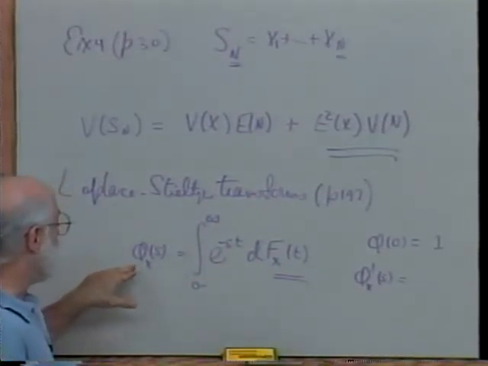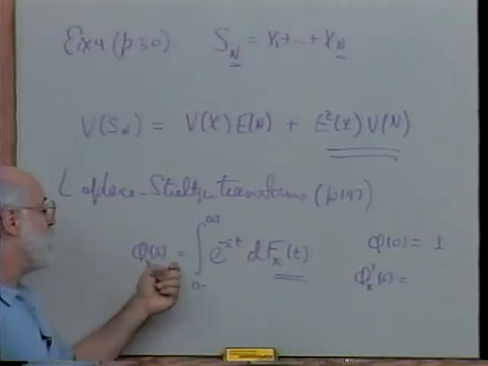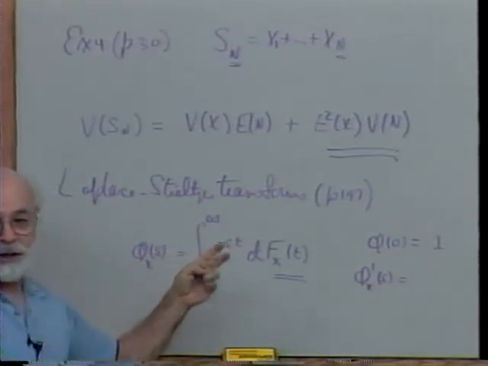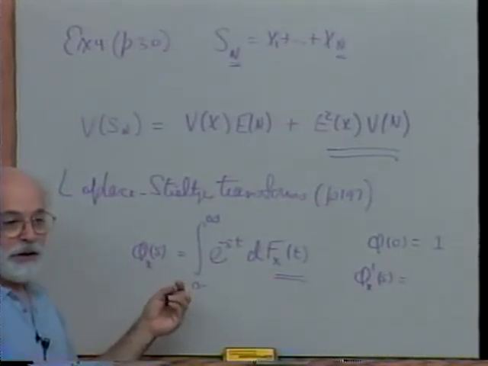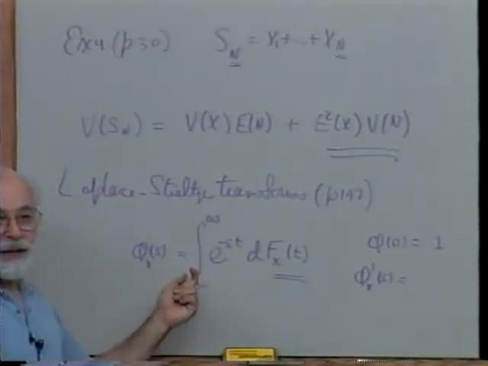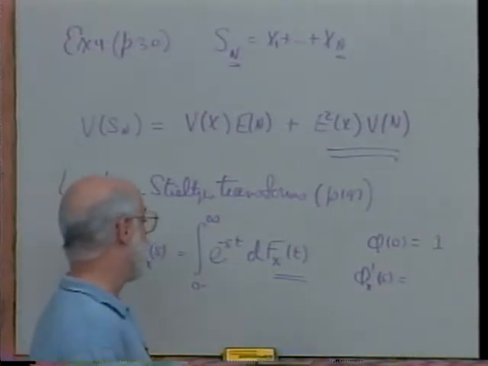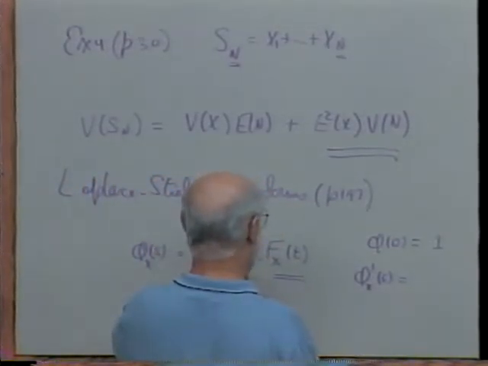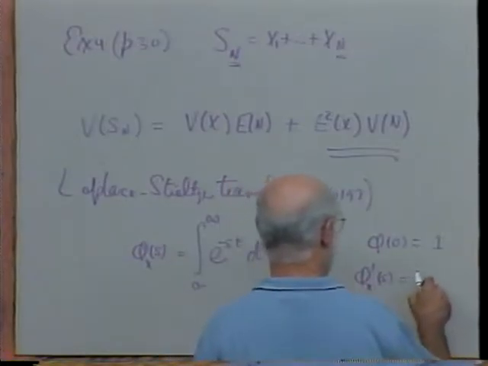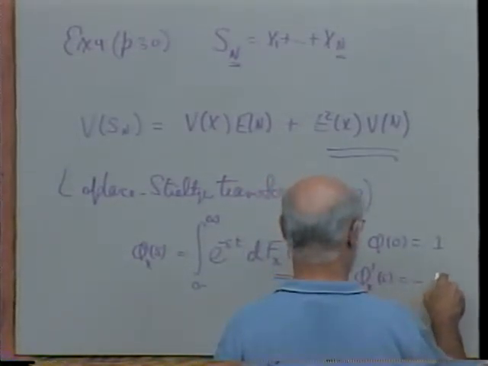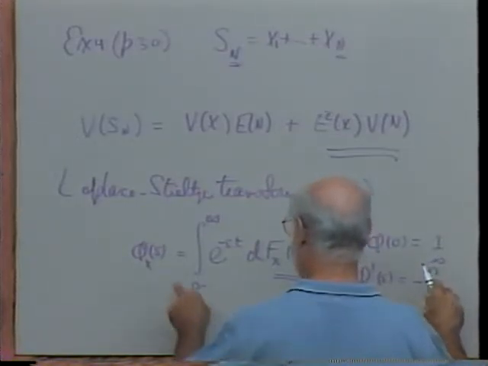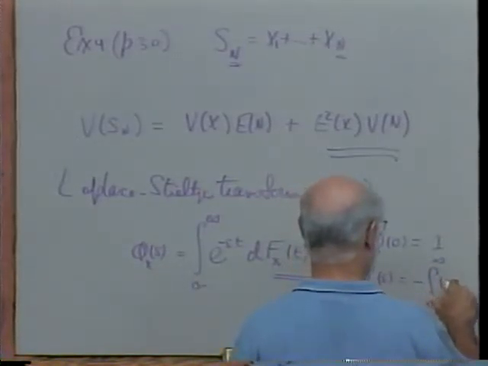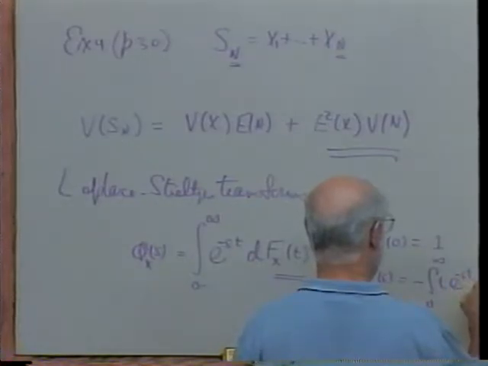So if I want to differentiate this, then I just say, OK, I can interchange the order of differentiation and integration, all of those rules that in applied mathematics and in physics you assume are OK, but in mathematics that's what it's all about, is proving that that's OK. So if I differentiate this, then I would get minus the integral from 0 to infinity of, now I'm differentiating with respect to s, so I have t e to the minus st df of t.